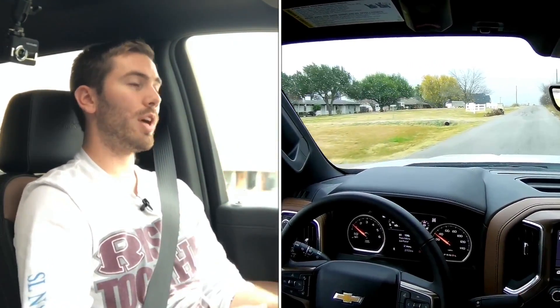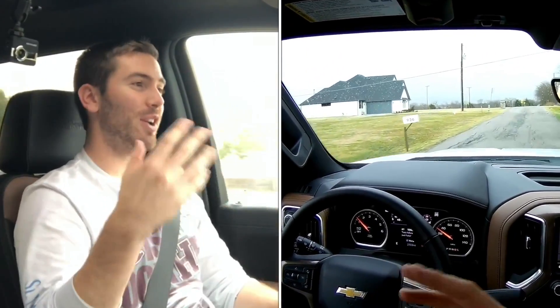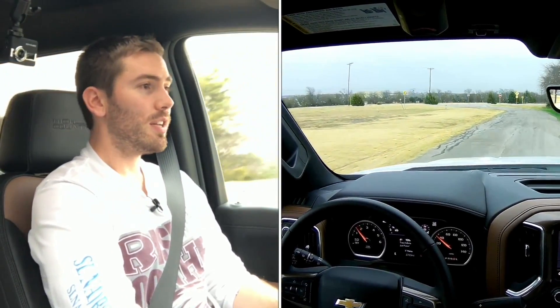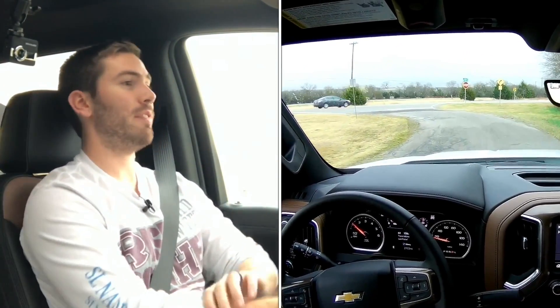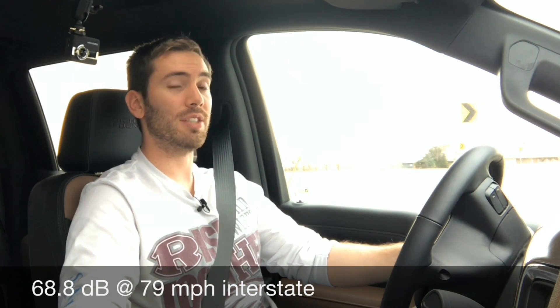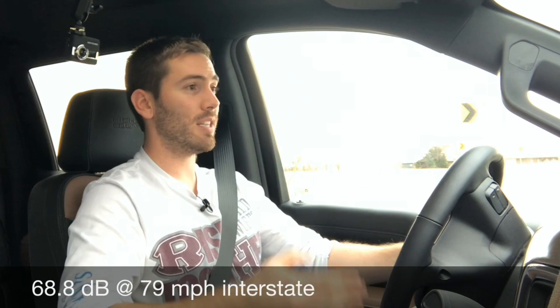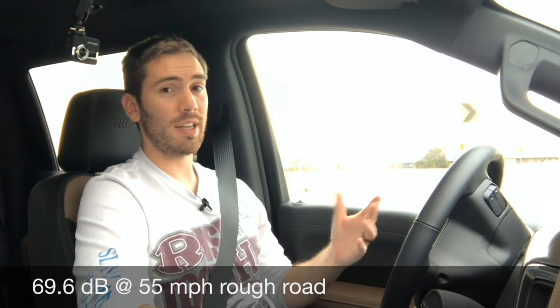In addition to the trailer brake controller in the cab, we've got four-wheel disc brakes with GM's Duralife rotors. Hitting the brakes, we've got really good brake pedal feel — I think that carries over from last generation, the brakes were also pretty good then. I did take some decibel ratings like I usually do. The last time I had a Silverado for the 2018 model I was on different road surfaces, but the ratings are pretty much identical to the Denali. It's quiet — not quite as quiet as I was expecting, but it is a nice quiet, serene cab.